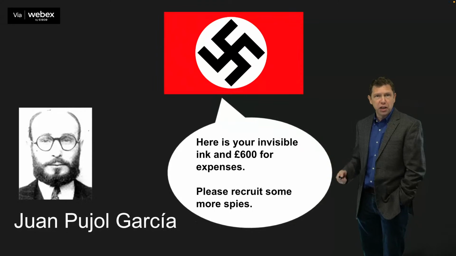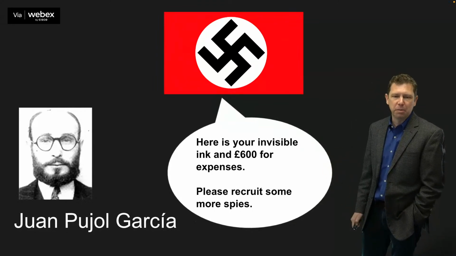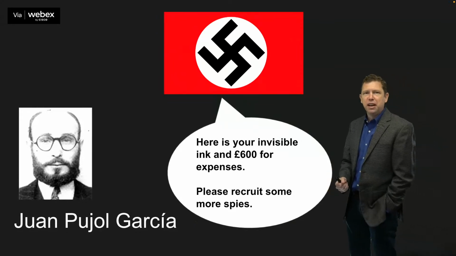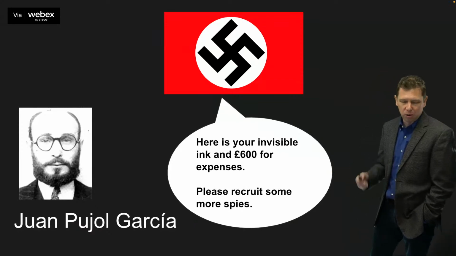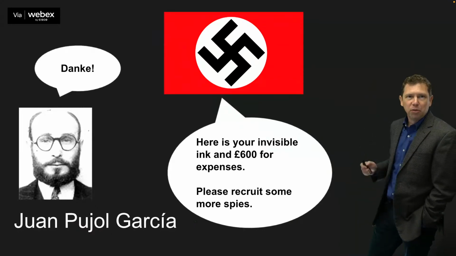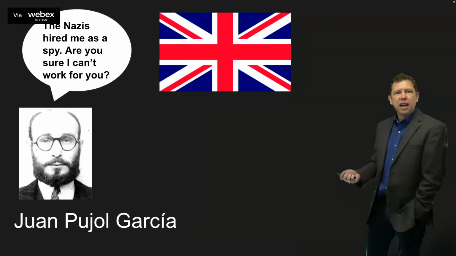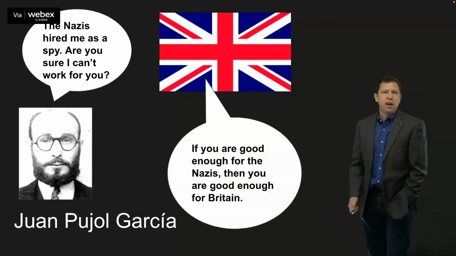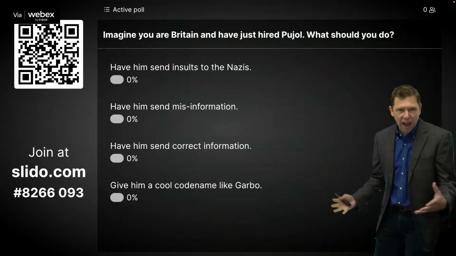They were a little suspicious at first, but accepted him as a spy, taught him how to write secret messages in invisible ink, gave him some money, and told him to go promote some more spies. Anyway, he was happy. So then he turns around and goes back to Britain and says, "The Nazis hired me as a spy. Are you sure I can't work for you?" If you're good enough for the Nazis, then you're good enough for Britain.